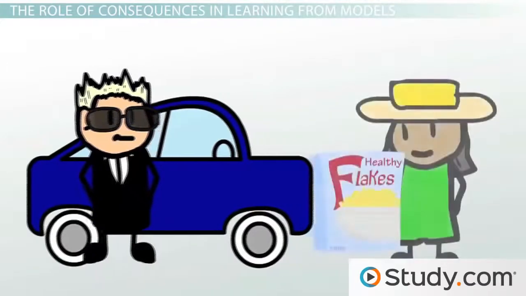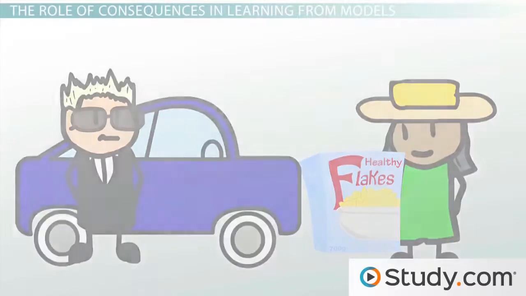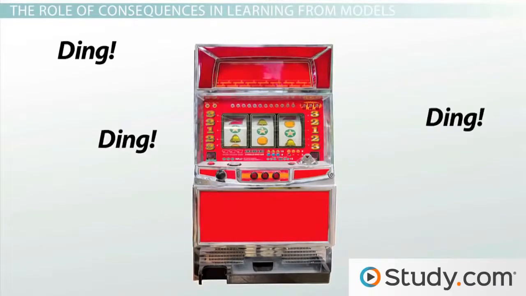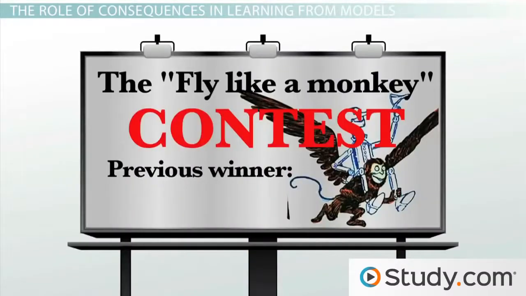In these situations, the vicarious reinforcement for a particular group of viewers is the positive feelings associated with being slim or acquiring social status. Similarly, players at slot machines, for example, see and hear the other players winning. The loud noises and flashing lights announce the winner to others. Also, advertisements of contests often include pictures of previous winners. These pictures may elicit positive emotional reactions in readers.